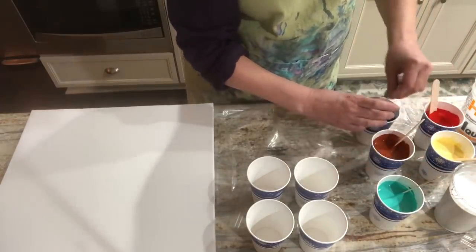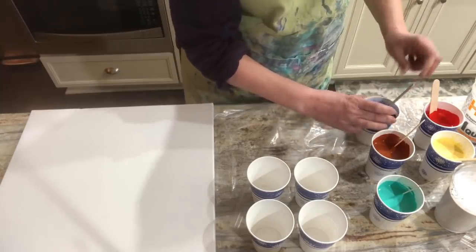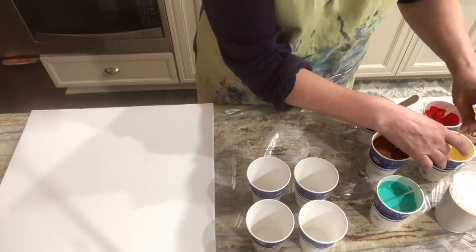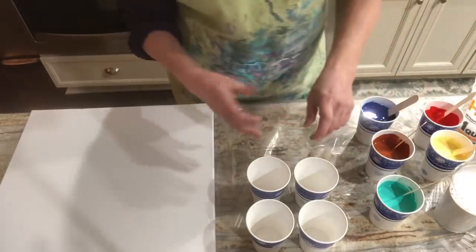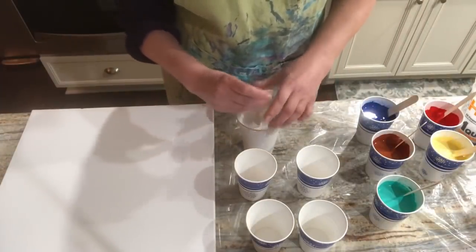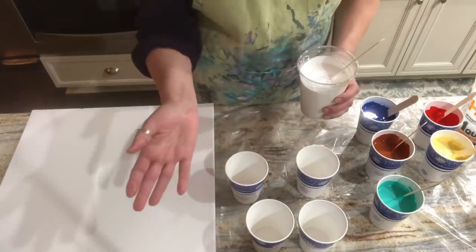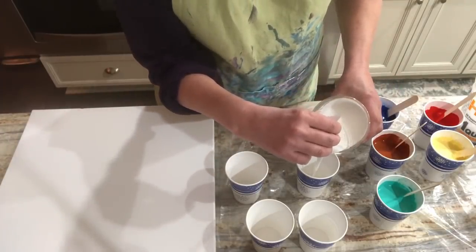When I was mixing my pouring medium earlier, I was like, I have to use the Vallejo because I've got to kill it off. I can't throw it away, I've got to use it. Which, I don't like it very much, yet I continue to use it. Which is so ridiculous because earlier today I had a burrito that wasn't all that great and I ate maybe three quarters of it and threw the other third away. And I have no qualms about throwing that away. Like, no big deal, right? I don't like it. Off it goes.